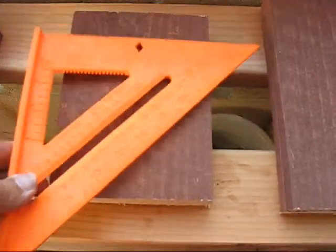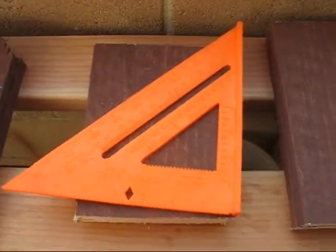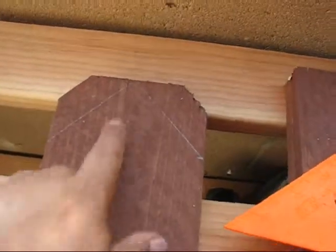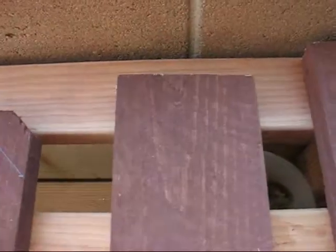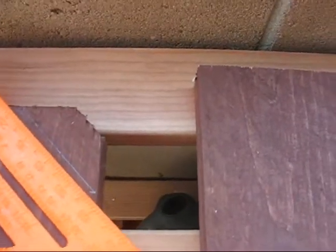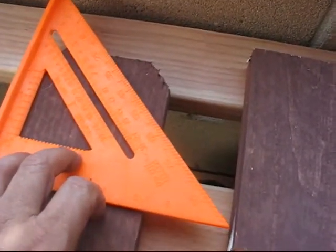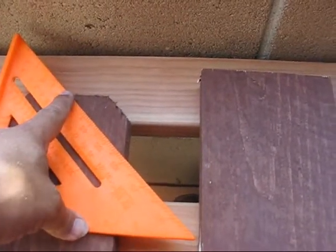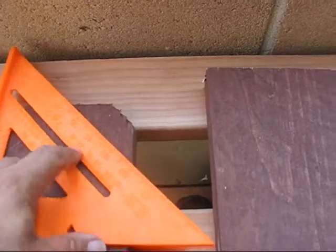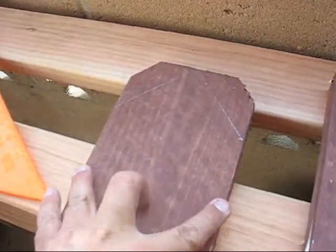What's nice about a speed square is it's got the 45 degrees already built in there. If you really want to do the gable end, probably the simplest thing in the world is you just find the midpoint at the top and you line up your square and push up like this until this part of the square actually meets up with that center point. That will give you a 45-degree angle coming down. As it turns out, 45 degrees is going to give you, in the vertical height going this way, exactly half the width side to side of that board.